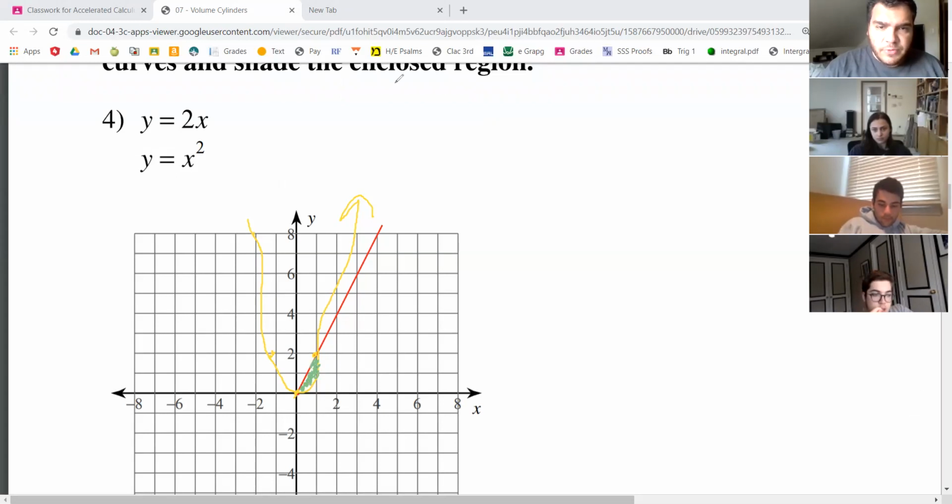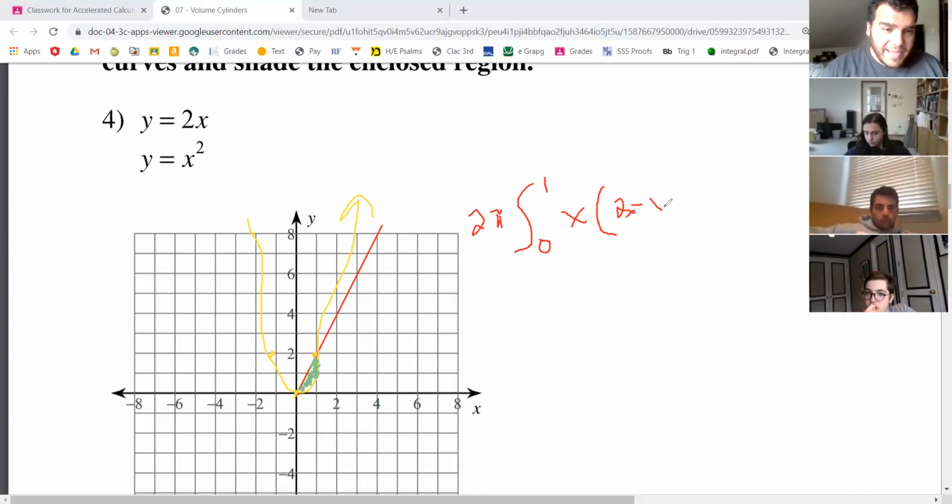Okay, so let's do this as if we were just solving the problem. All right, we have the integral. And after you do a couple of these, you know that 2 pi is going to be on the outside, so you can even start off like that, because I know it's going to eventually pop up there. So the integral from 0 to 1, where the x intercepts should be, is going to be x. It will be 2 pi x, but I already moved the 2 pi outside. The top curve in this case is 2x. So it's x times the quantity 2x minus x squared, dx. So we set it up and we could solve it.